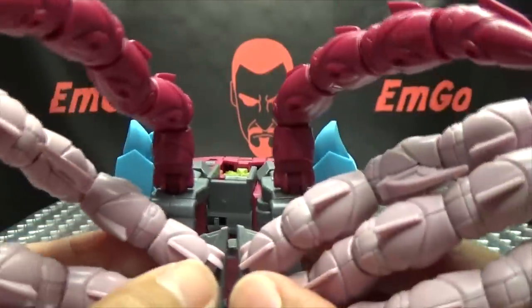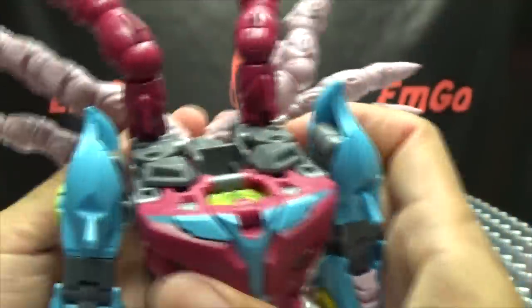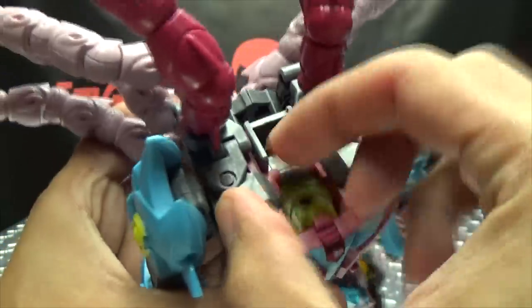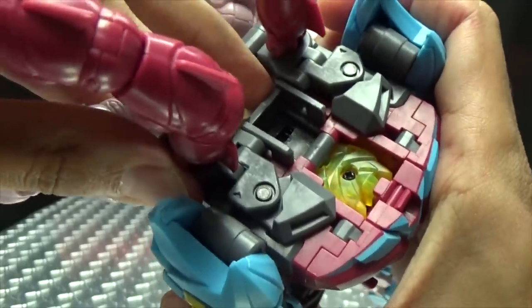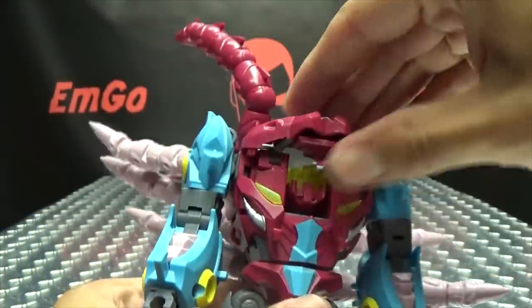They're reaching out for you because they love you. Anyway, just tap those together. You see, right there. And at this point now, you just slide them forward on those sliders like that. Make sure this section right here stays straight like that. And now you want to just take this chest panel here, bring it up.